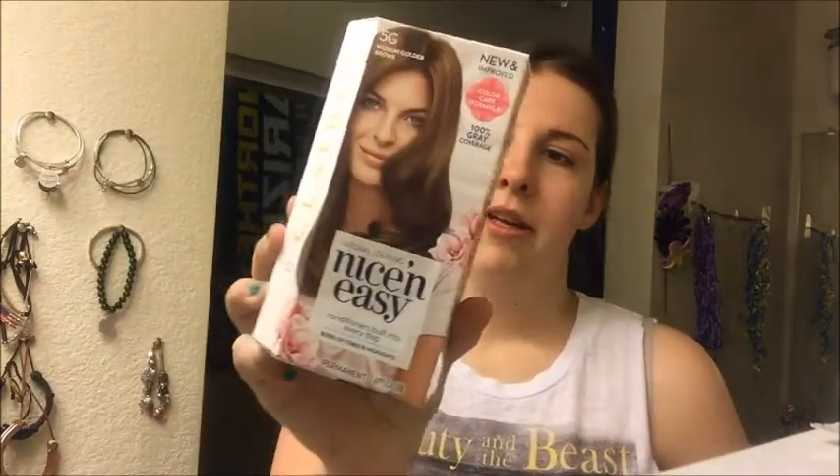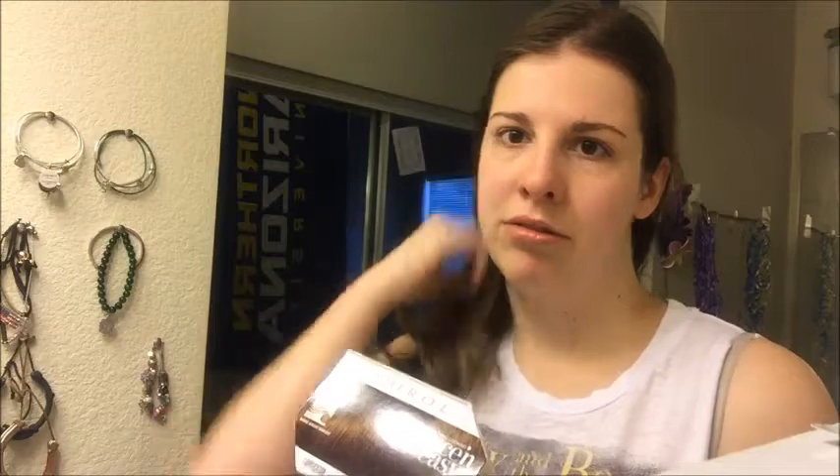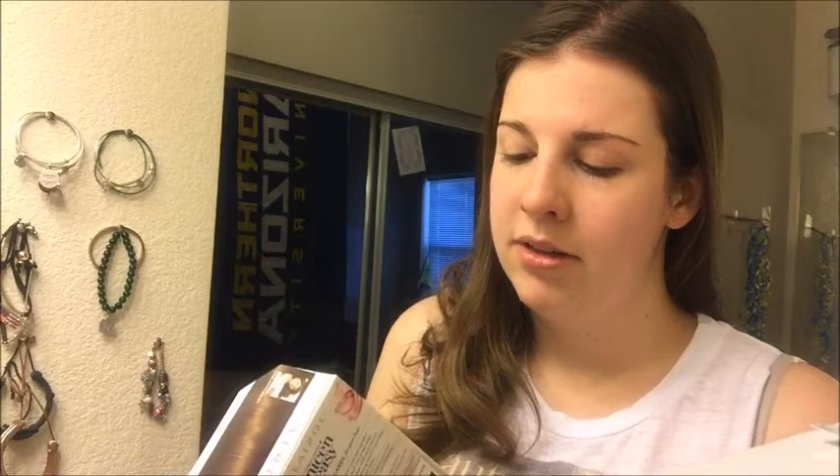Medium golden brown — that's the color. Clairol New York, that's the front. Basically it's the same stuff I just read: conditioners in every step, soft shiny hair, allergy gentle, fresh floral scent, and non-gentling permanent color cream. There's light brown, medium brown, and dark brown — my hair is pretty dark brown. Taking this out: 'Our breakthrough color care permanent cream has conditioners built into every step. It gives you 100% gray coverage with real natural-looking tones and highlights while being kind to your hair.' And there's a note to buy this product 48 hours in advance and conduct an allergy alert test every time you color, even if you've used coloring products before, as hair coloring can cause severe allergic reactions.